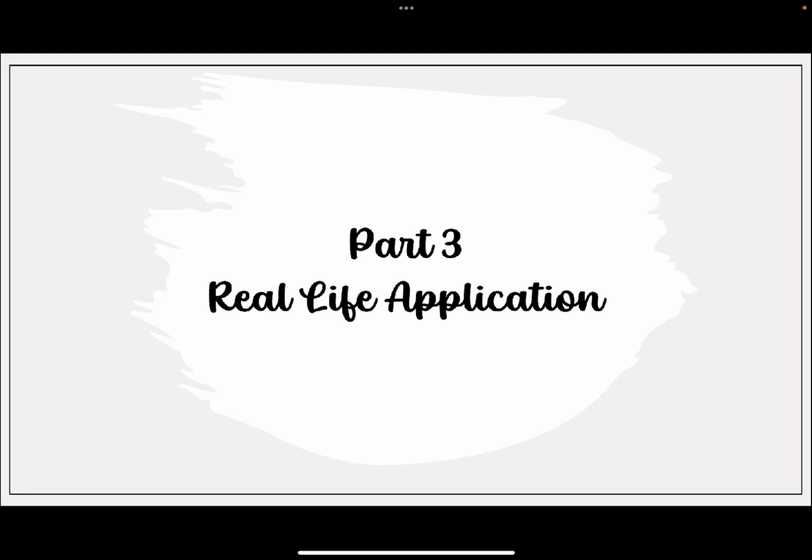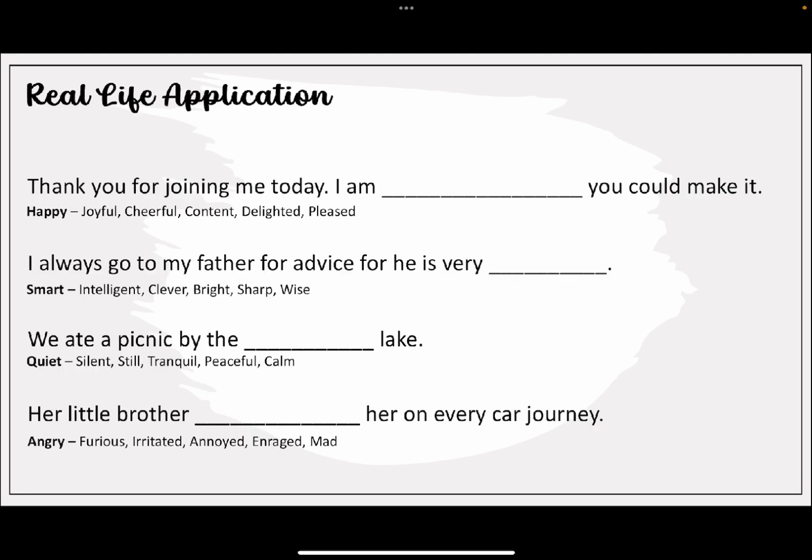Part 3. Real life application. Now, I am going to read some sentences and then I'm going to read a list of synonyms that could fit into this sentence. And we're going to go through each one and decide which synonym is appropriate. Number 1. Thank you for joining me today. I am blank, you could make it. If I was to say I am happy, you could make it, that's a perfectly fine sentence.